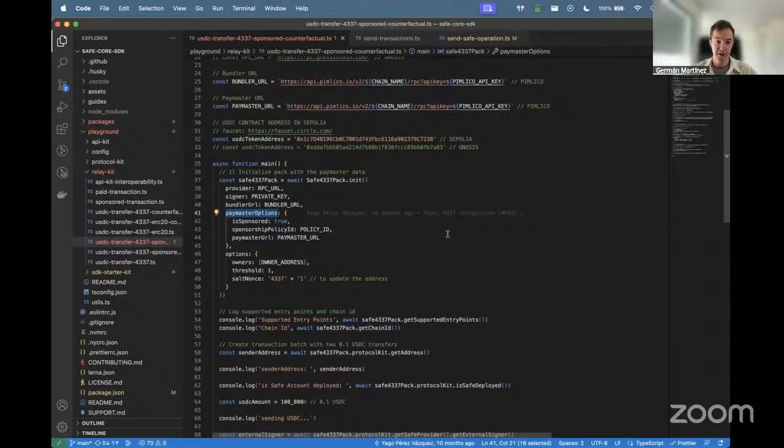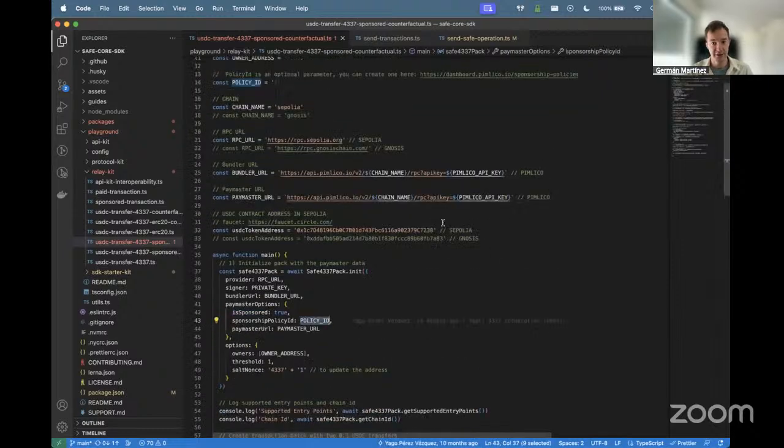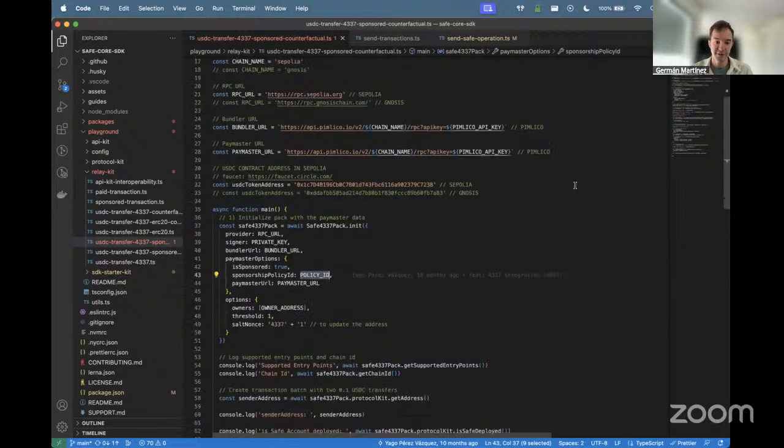In this case, we are getting it sponsored, so we can specify the is sponsored Boolean property and set it to true. If there are any policy IDs from Pimlico, you can use them and then specify the paymaster URL. Regarding these policy IDs, you can read more on the Pimlico documentation and dashboard.